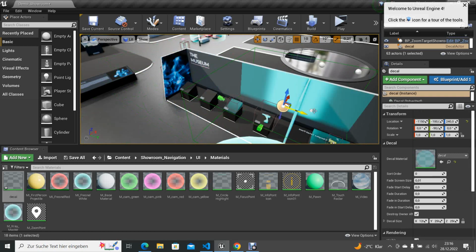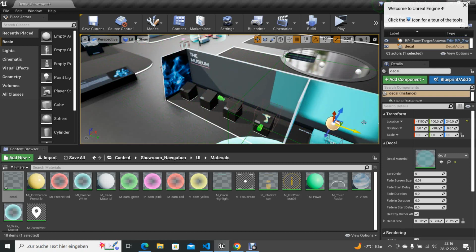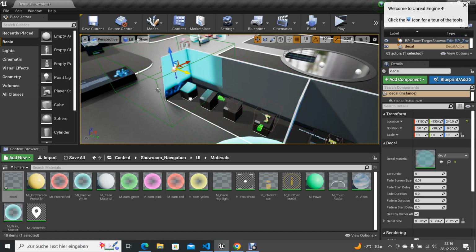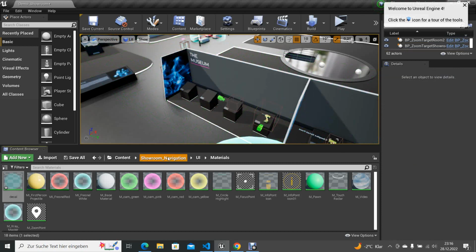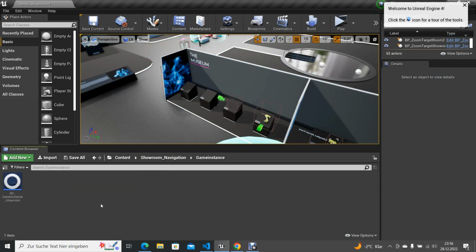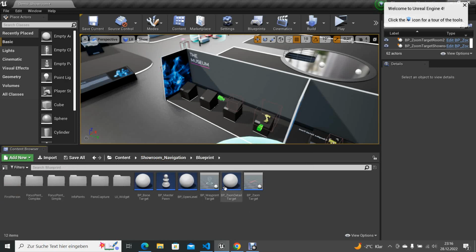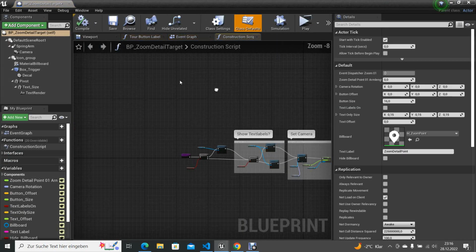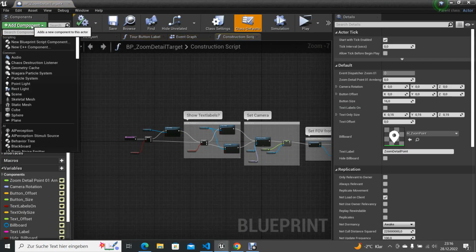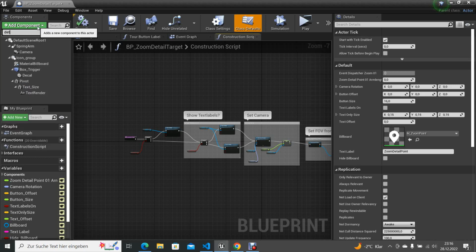So, and we don't want to place this dummy on every point. So we bring this dummy into our zoom detail point. And for this, just go here and add component detail decal.